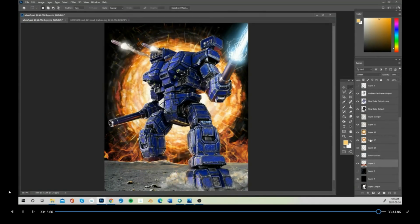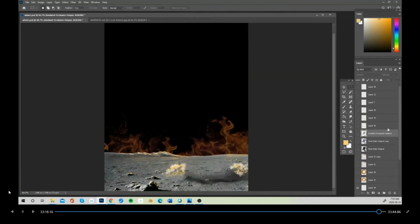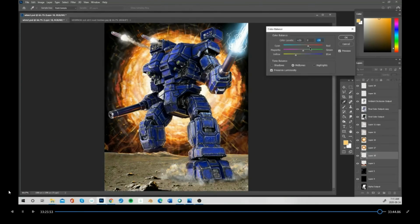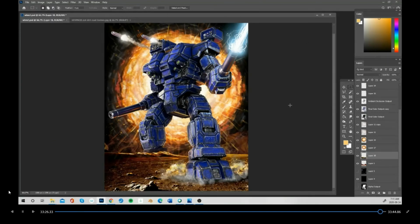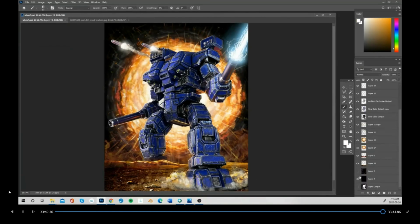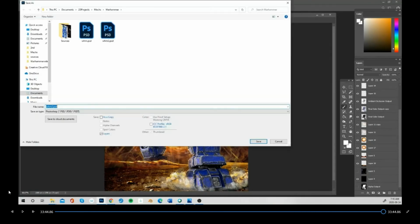And then those flames, I was sort of wondering whether I wanted to use them as flames or as a dust effect. And I ended up going with a dust effect. Because as you can see, what I'm about to do with the terrain is hue and brightness and contrast it into really looking like there might be a dust storm coming in the background as this thing is stepping over the terrain. And it's forced perspective. It's a very dramatic effect. You can see there I didn't use the inner sphere background. And that's the completion of the 2D work. So now we will look at the final product.